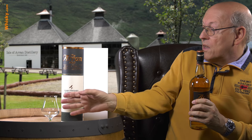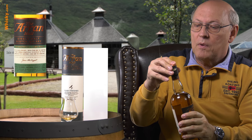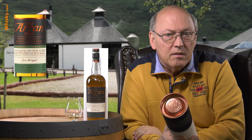It's uncolored and you can see this darker color coming from a white wine cask finish. At 50% and unchill filtered, there's a lot of natural additional color in it. There had been some other finishings of Arran before and the bottle changed its appearance in the past, but the type of finishing stays the same. The 50% ABV has been quite constant over the years for these cask finishes.